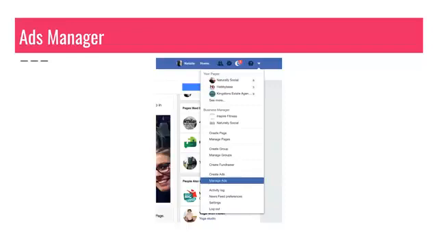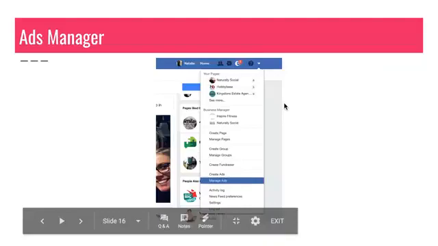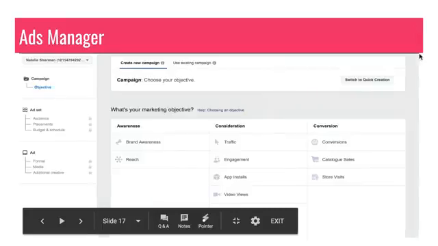And then there's the Ads Manager. So this is the other option of putting your advertising behind Facebook. This is found when you log into your profile. In the top left, you've got the little drop-down arrow, and then you can go to Create Ads here. And this is what you're then given. You're given a dashboard that looks like this with 11 different objectives here.